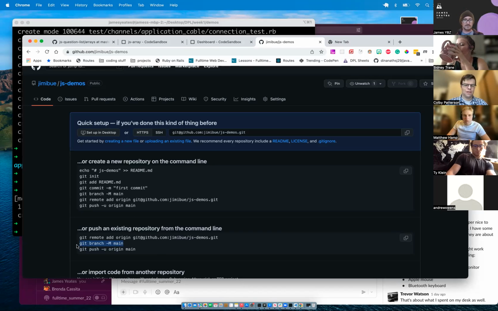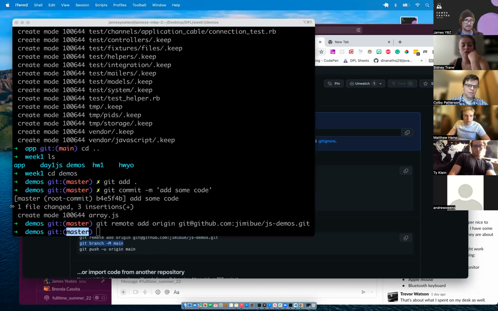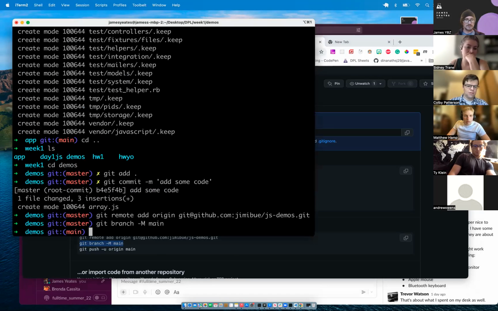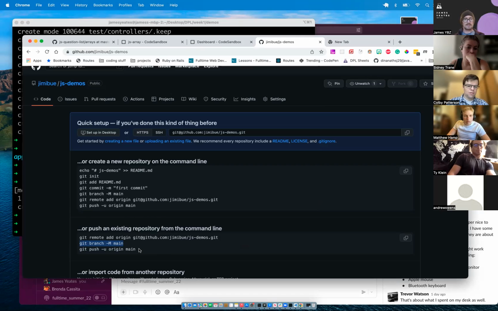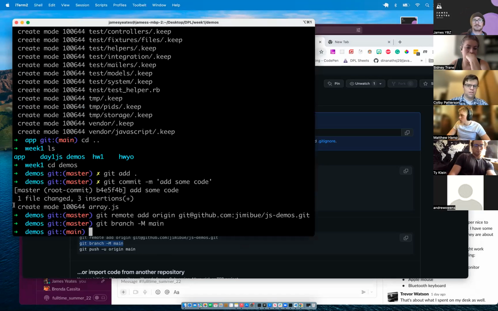So if you do not like the word master, you can change your branch just by doing git branch dash m main. So now if I wanted to push up, since my branch name is main, I do a git push origin, because that's what I called it here.